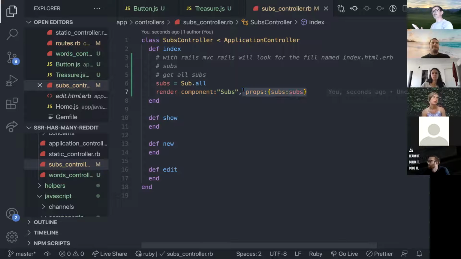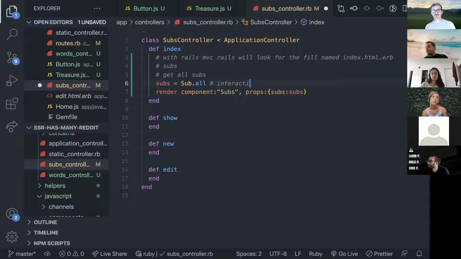So the controller gets the subs from the model, so this is interacting with the model. And then the controller is handing these subs to the React component here.